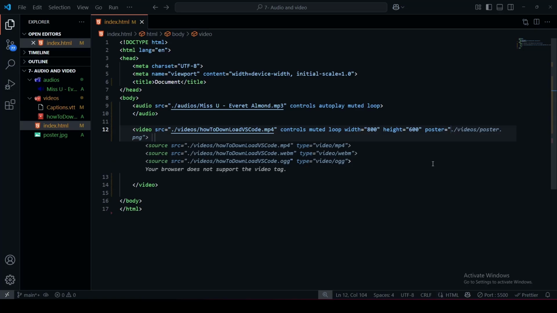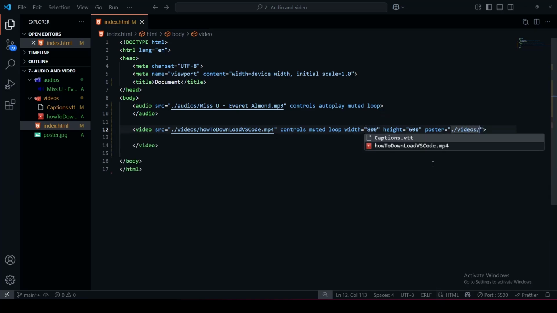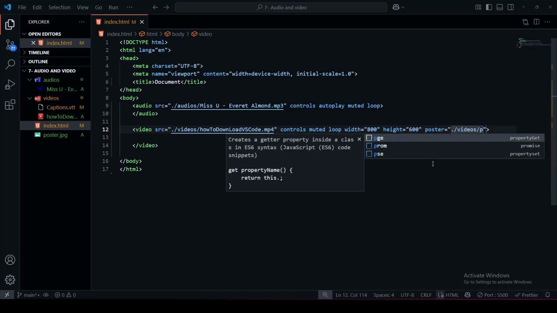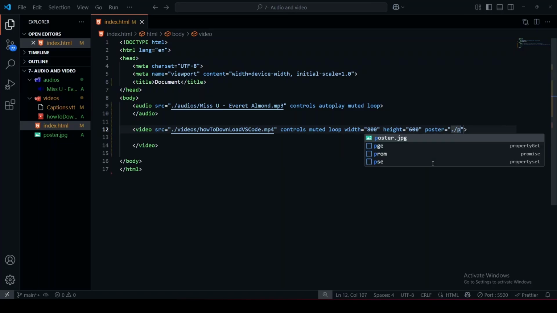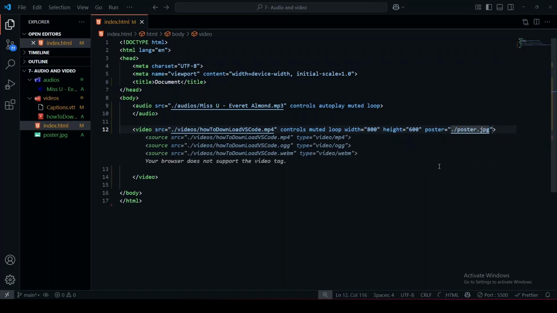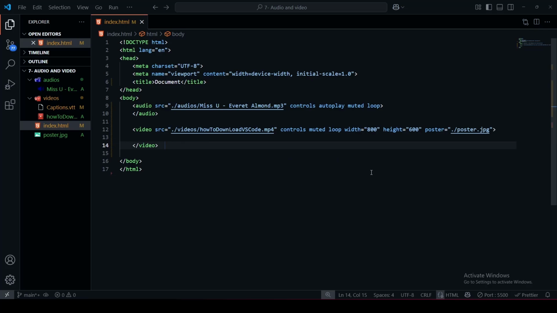All you need to add in the poster is the source of your poster image. Maybe it's at the same level as my HTML file, so I'm just gonna write poster.jpg.